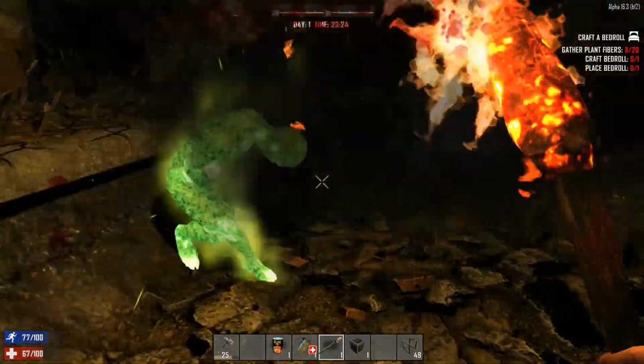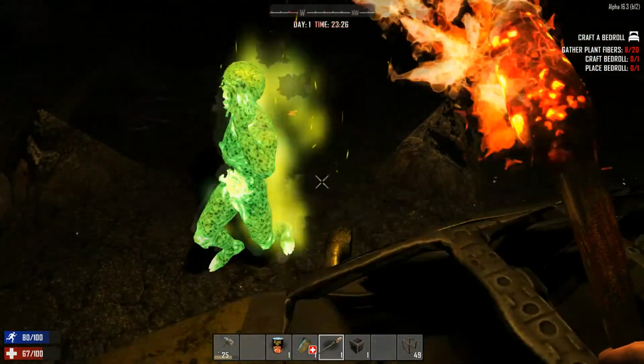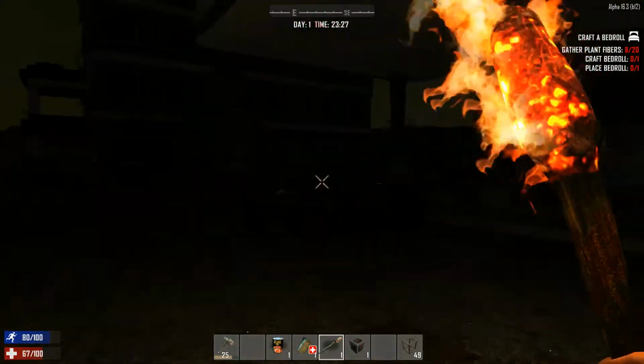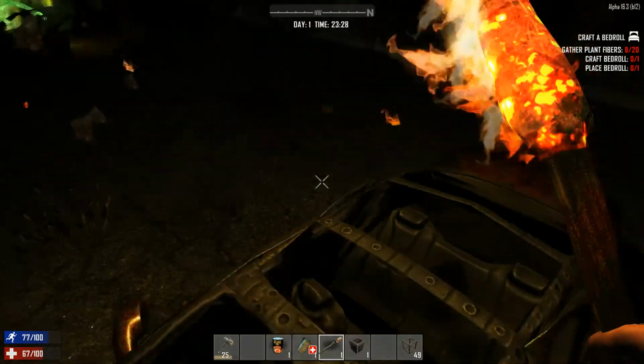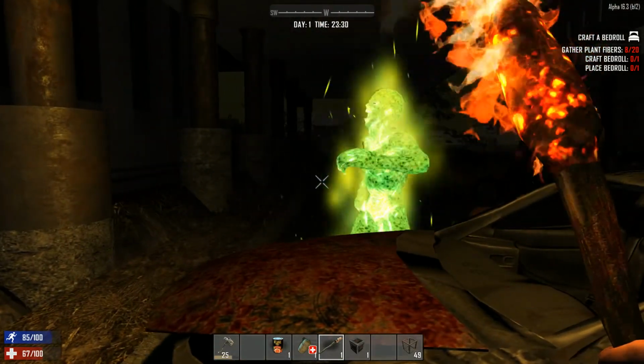Come blow it up. Good shot. Do it again. Oh, he's climbing. Okay, didn't work again. What you gonna do? What you gonna do? Yep, I'm gonna stand there.